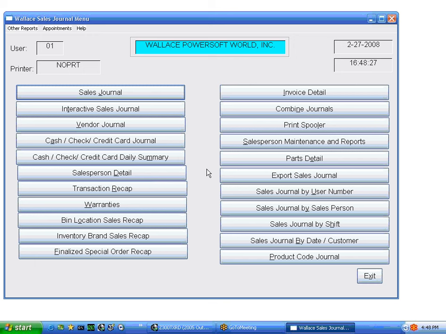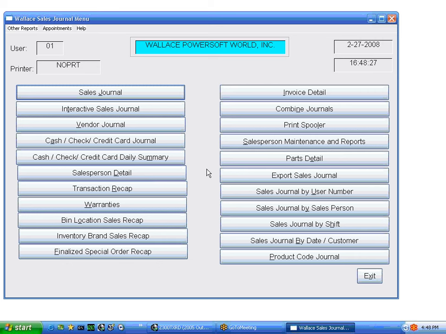Now, as we get more advanced, we will be looking at many more reports, and we'll be going into a lot more detail in these reports and really scrutinizing the numbers. We're just starting off with the basics. What we want you to do is just learn how to use the basic system, and then we're going to get deeper and deeper as we get further along.